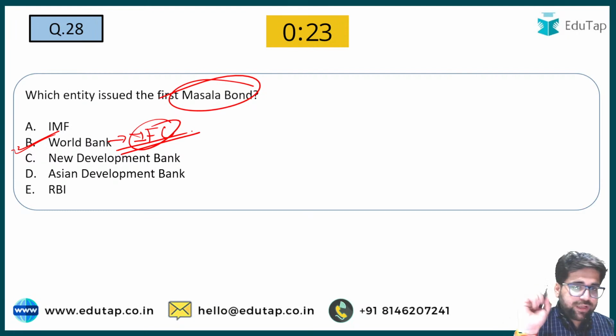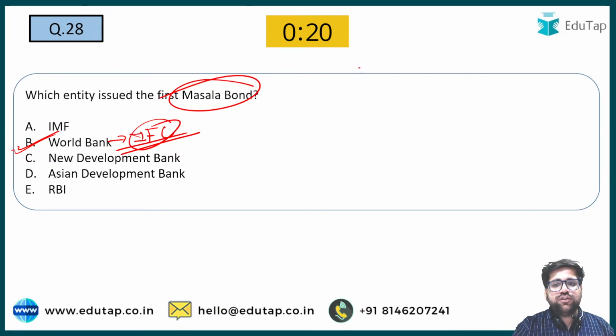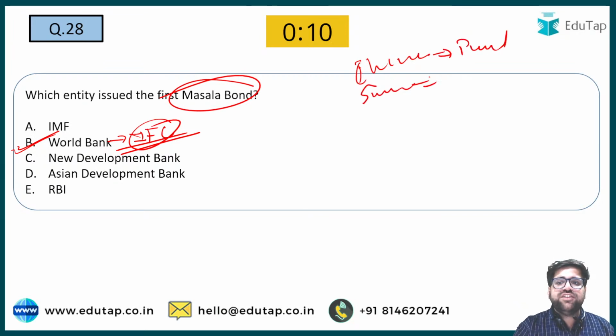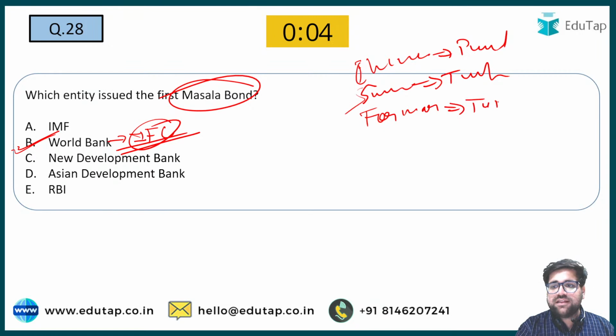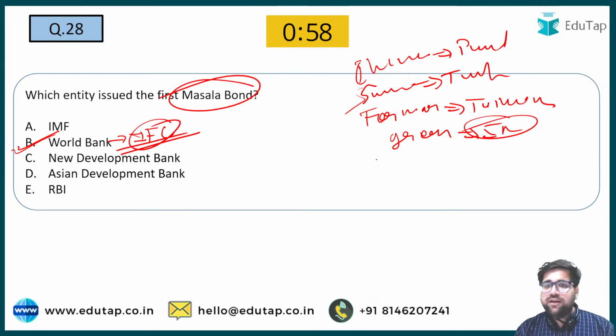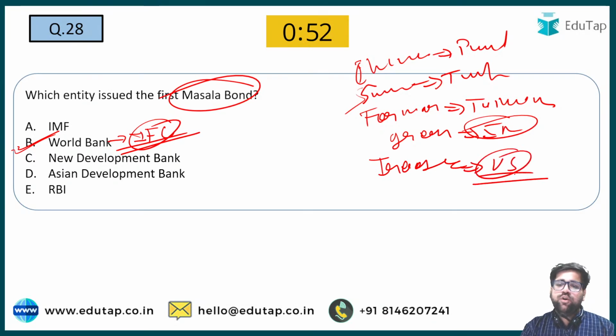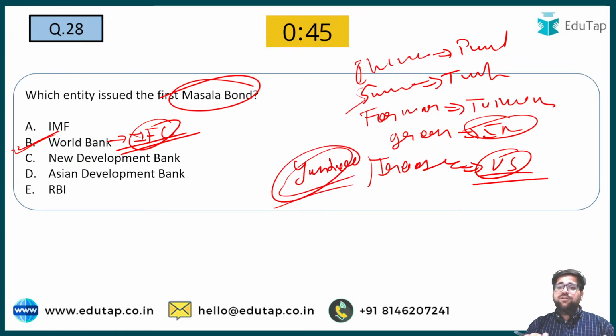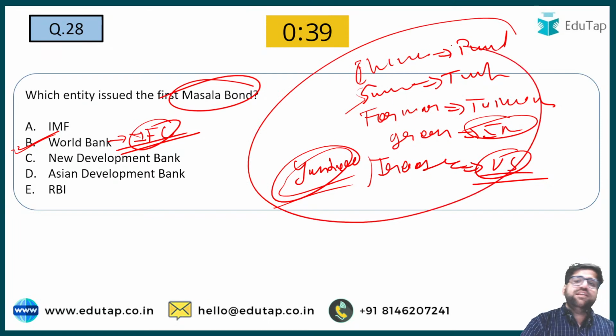If there is a question on, let's say, different types of bonds, then this is your answer. Now my friends, for India it is masala bonds. For China it is panda bonds. Samurai bonds are issued in Japan. Please note this particular point. Formosa bonds, which were recently in the news because of SBI, are issued in Taiwan. Green bonds are issued for environmental purposes. This is also very important. Treasuries are issued by the US government. Some people also call them Yankees. So I hope you know about the different terminologies of bonds, because if they don't accept numericals there, then there can be a question on these particular concepts.